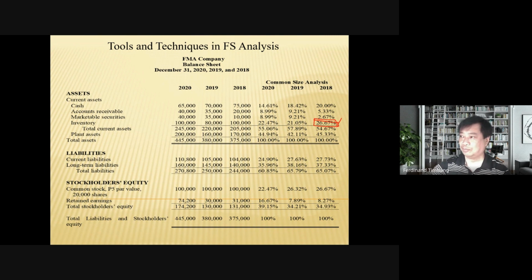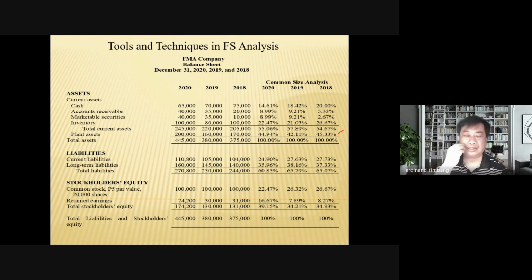And then, of course, we have the 45. Pero ito, normal naman to, di ba? Yung plant assets natin, normal yan na mataas. Why? Because they're the ones that support the operations of the company. Yan yung mga equipment, mga machine, mga building, yung mga offices. Kaya normal na malaki. But you also have to identify bakit sobrang laki. Baka mamaya naman hindi na nakaka-contribute sa sales natin yan, bili tayo ng bili ng equipment. So there's also a way to look at if you need to buy additional assets or not.